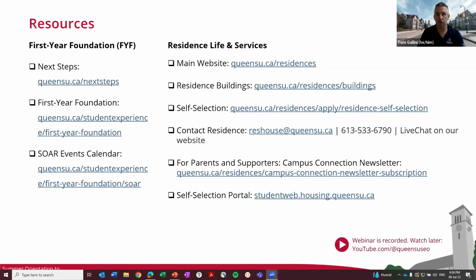It won't be at 8:30 in the morning, but we will send out an email tomorrow, likely early afternoon, and that is going to tell you that your self-selection date and time is ready for viewing in the student residence and dining portal. The email itself is not going to contain that information. It's going to direct you to the portal where you can see your self-selection date and time.